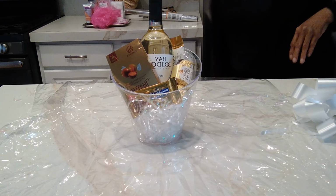Excuse me for the rustling of the paper. All we gotta do. This one's busted. I've been using this one like crazy. I've been using this bag for all of my demonstrations. And so you just gather it up, bring all the excess paper around. Place the bow on there. That's a gift. Beautiful, very inexpensive.